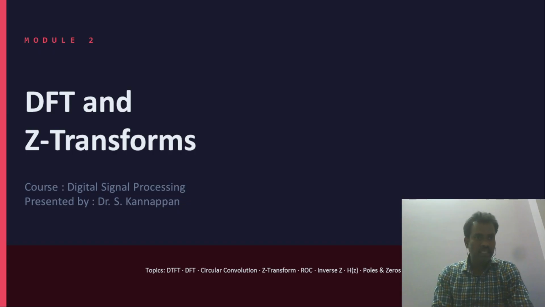Today's session is on DFT and Z Transforms. In the previous session, we discussed module one, that is discrete time systems and discrete time signals. The basics behind discrete time signals and how they are classified, the operations on discrete time signals, and we have seen about discrete time systems, how they are classified based on their characteristics, and how we find the response of a discrete time system for any arbitrary signal as input.